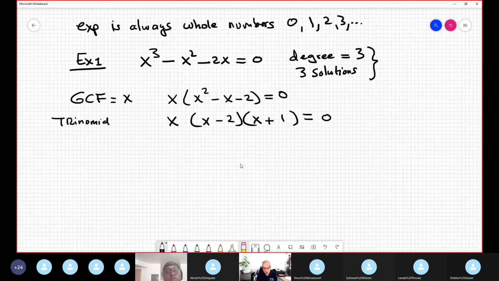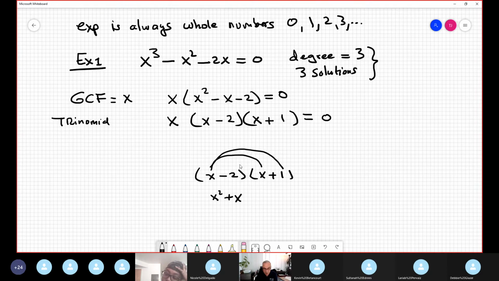I think what you have to do is FOIL. Exactly, to verify, good. Jasmine says, if you want to make sure this factorization is okay, you focus on that part, move backward, and FOIL: x squared plus x minus 2x minus 2. When you combine the terms, positive 1 and negative 2 is negative x, minus 2. And we come back to the beginning. Look, this is one way to check it.